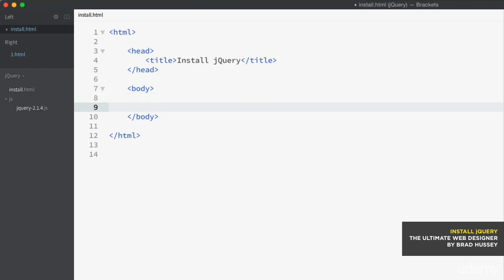Now, you are going to want to install your jQuery script either in the head or before the closing body tag. The reason why you'd want to do it in the head is because it works and that's fine. And that's, I believe, what even jQuery.com suggests. But in the real world, you work with more than one script. You work with more than jQuery and a JavaScript file. You have plugins, and you could have 5, 10, 15 scripts running at once, and it's a huge lag and takes a lot of load time.